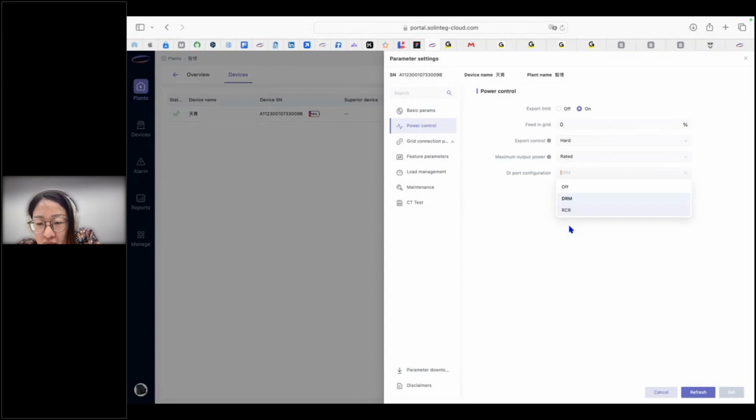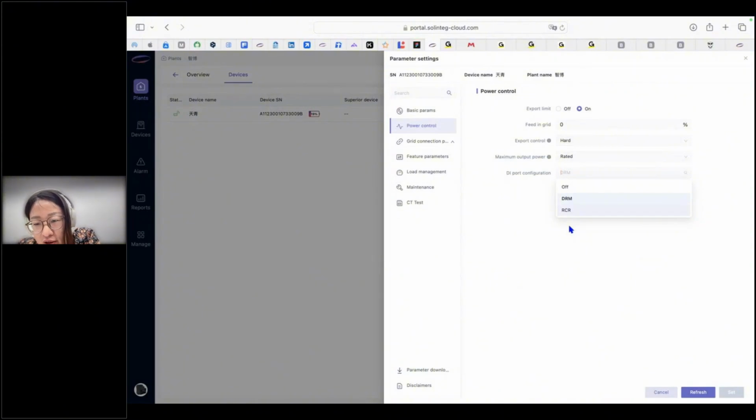If you turn on the function, you have to connect the inverter with the utility operator device, and with the connection of the device, the inverter can output power according to the utility's demand. For example, you have a 10 kilowatt inverter and you turn on the RCR function.